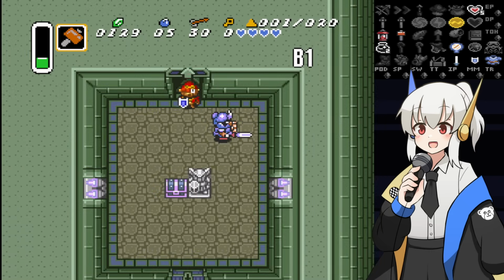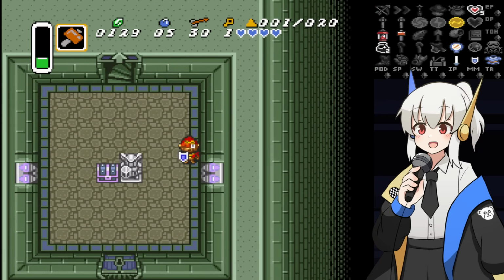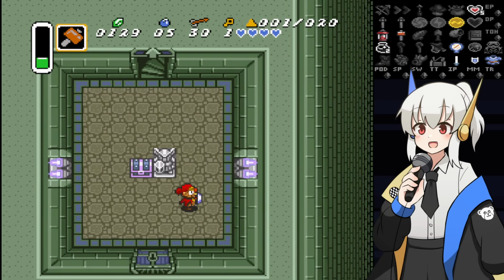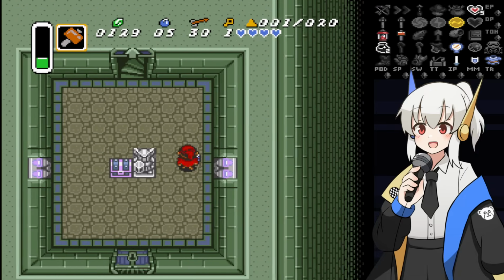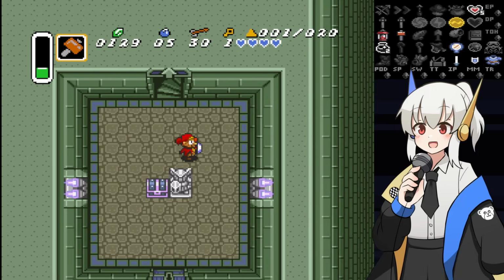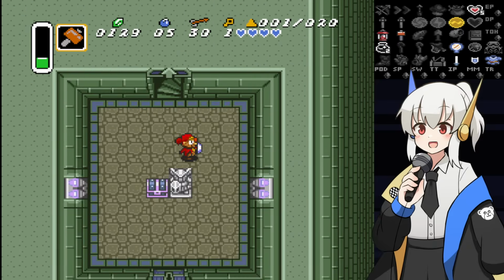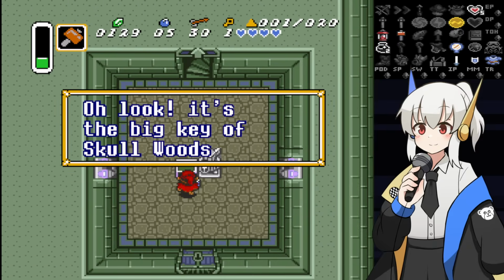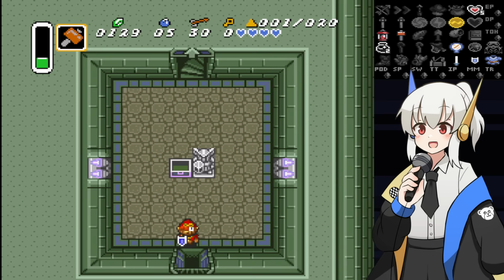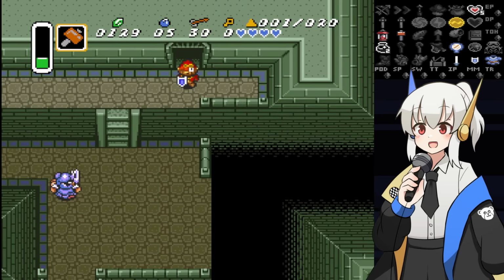Is there protection against softlocks in the rando? Oh, yeah, you can't get softlocked most of the time. Also, freestanding keys, like the one I just picked up, that key is always guaranteed to drop off that one guard for Hyrule Castle. It can't be randomized. Same with keys that are under pots. There's the big key for Skull Woods. Okay. So let's complete this down here.